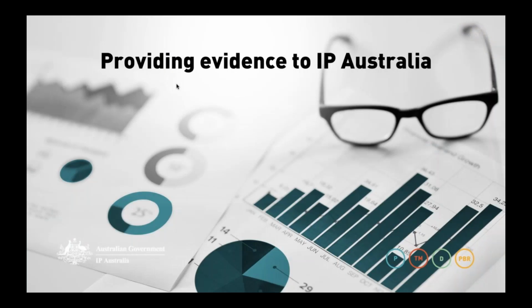There are a few different occasions where it's appropriate to provide evidence of use to IP Australia. The occasion we'll be focusing on today is providing evidence to overcome an issue that the examiner has identified with your application. The evidence is submitted after you receive your adverse report as part of the examination process. You will know if this applies to you because in the report you received from your examiner, they will have mentioned Section 41 and will have stated that providing evidence of use is an option to overcome the issue that they have raised. In many cases, it may be your only option to overcome a Section 41 issue.